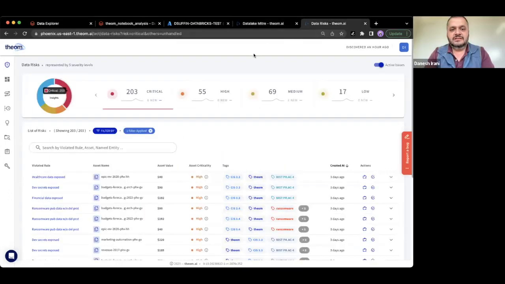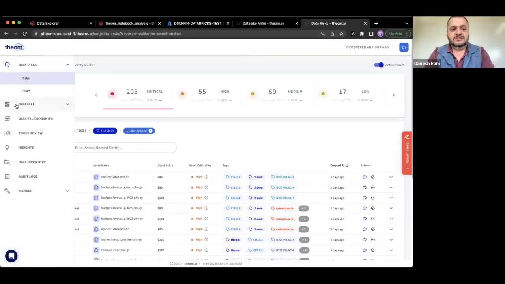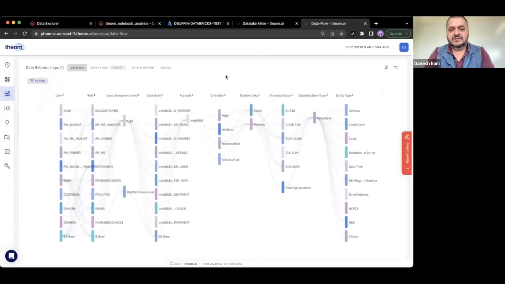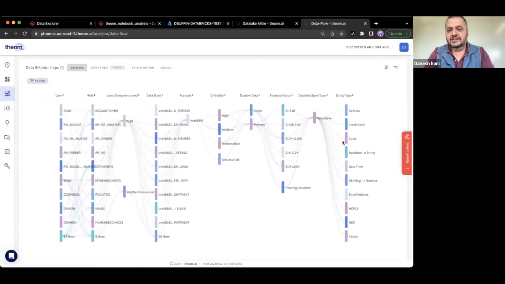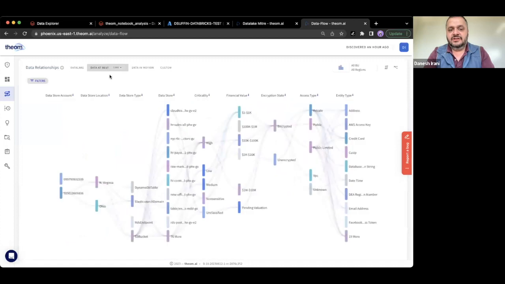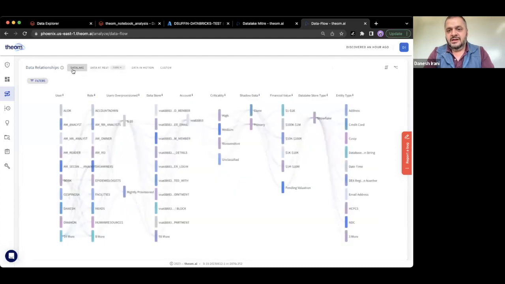Yeah, absolutely. So theom, being within the customer's environments, can discover data stores across their environments, discover who accesses those environments, over-provisioning, things like that. So in this case, you can see we provide a high-level view for all the data stores within this environment, all the users and roles, what the configuration is, and we also look at the entities discovered within those data stores. We do this for your data lakes, we do this for your object stores. So in this case, you can also see what's encrypted, what's unencrypted, public, private, etc. We also do this for data in motion.